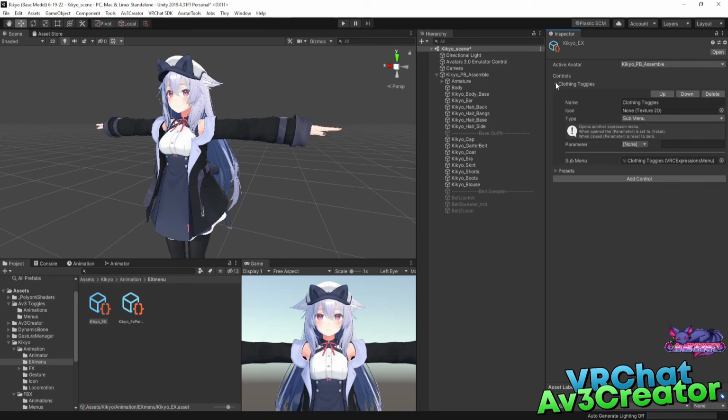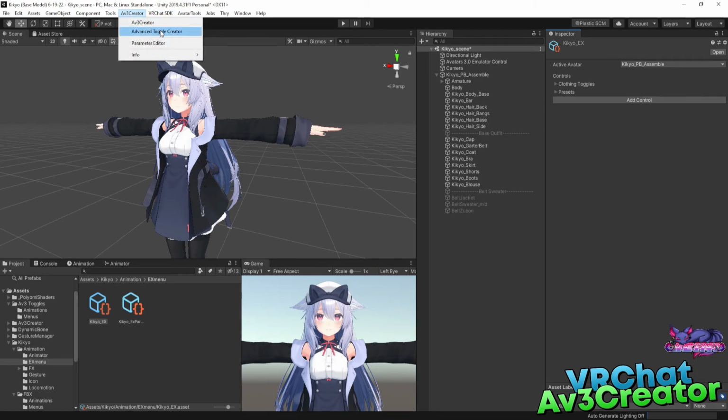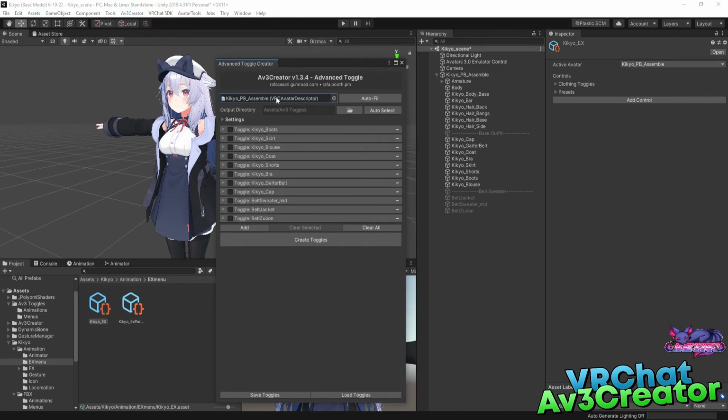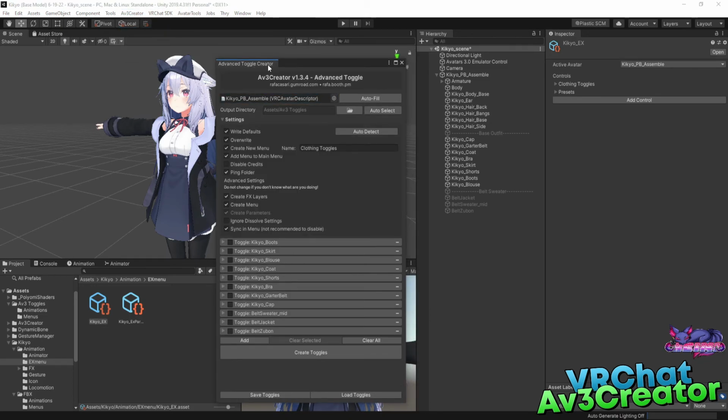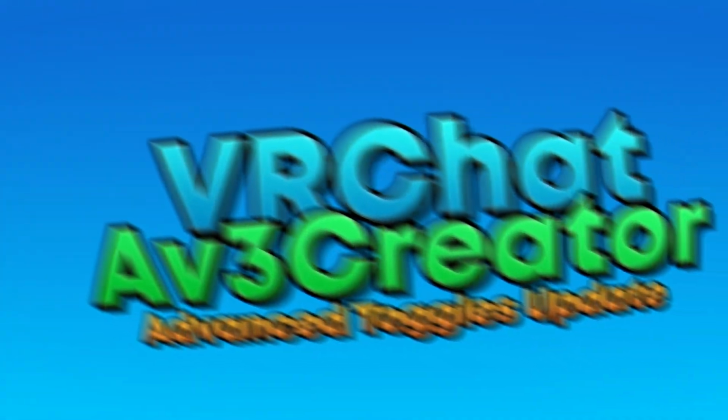Just delete your menu. And if you don't want to have all those other options, when you're in your AV3 toggle creator, you can uncheck everything: create menu, add menu to main menu, and create new menu. And it won't create a menu for you, but you can still add the presets. It'll all be on your model.